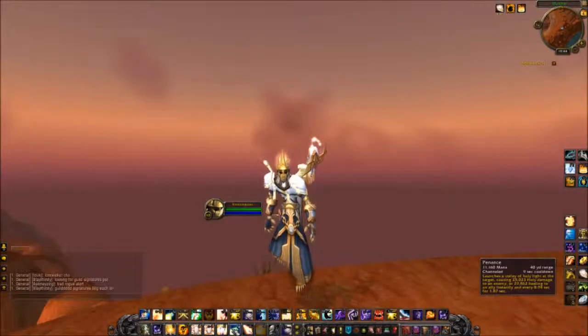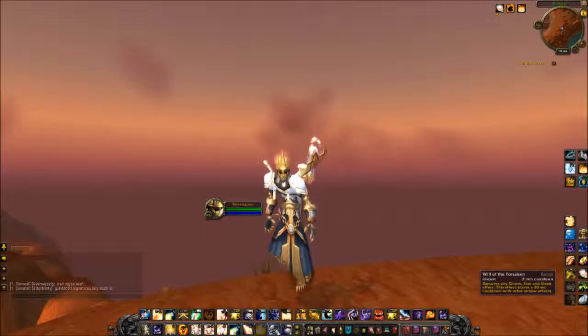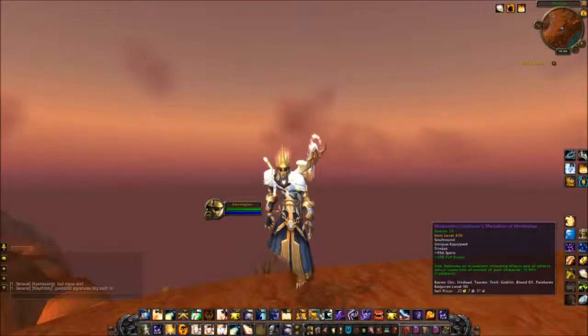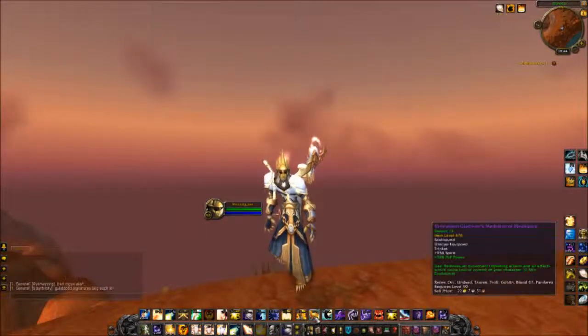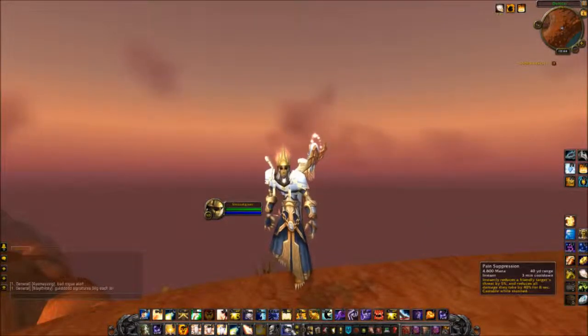There's my Penance again. We already went over that. R will be my Holy Fire. 5 is to consume my Archangel charges through my Smite or Holy Fire or whatnot. C is my Will of the Forsaken. So whatever your racial talent would be, I usually use it as C. Being that it's kind of like a trinket, I use C and Shift C as my actual Horde trinket. Keep them bound with pretty much the same keys. And this is my Pain Suppression again. We already went over that.